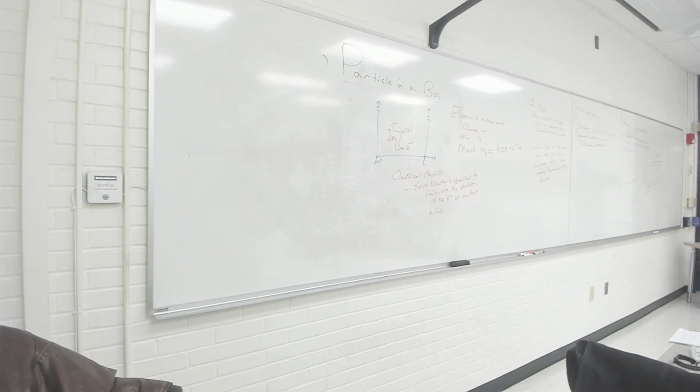Now, this is different than thermodynamics. Now, remember, this is a long time ago, but we talked about the ideal gas. We asked the question, what's the probability of finding a particle in a certain range of energies? And we had this function e to the minus e over kt. That was the probability. Right? Wave functions have this restriction instead, that their probability has to be determined by the square of the function. Right? It might not be clear why it's the square yet, but it will become obvious as we go through the math. Okay? The square is the important part. In fact, the square of the wave function is the most important part of the wave function.